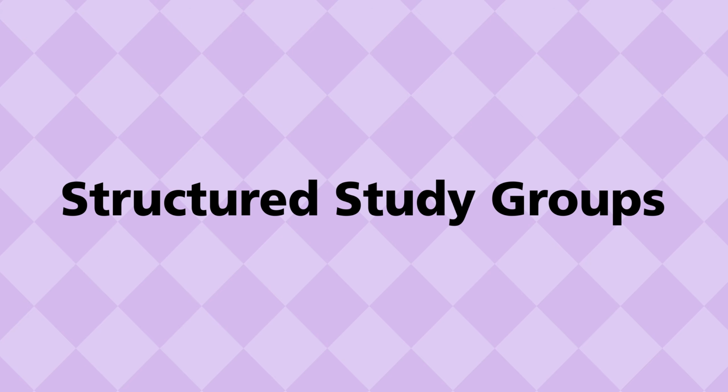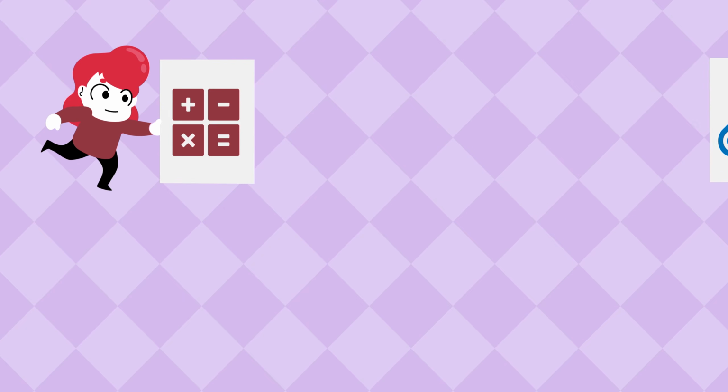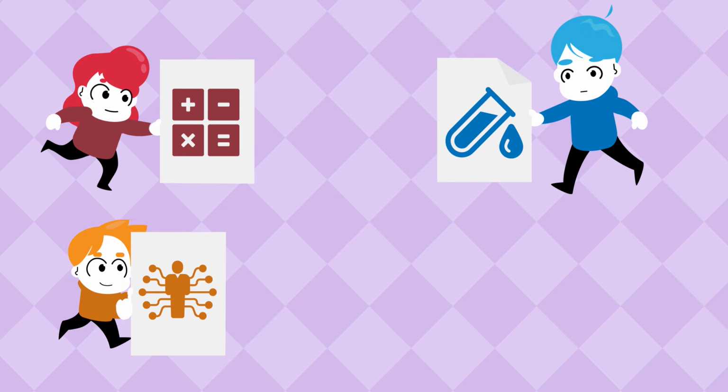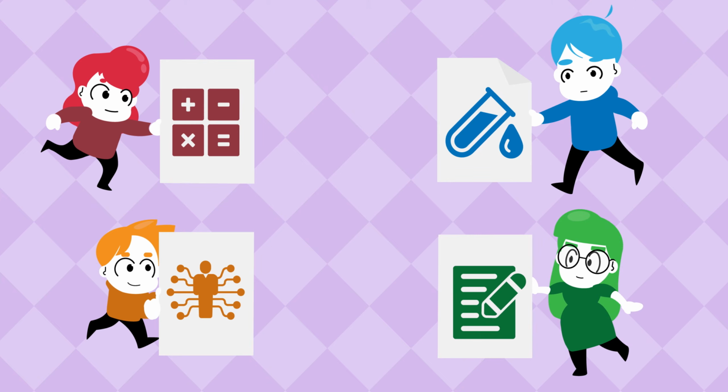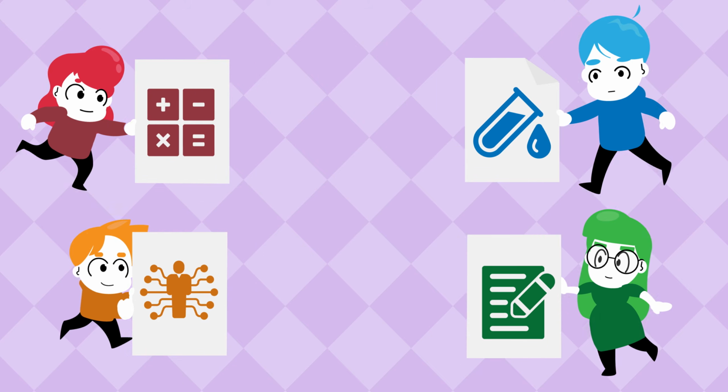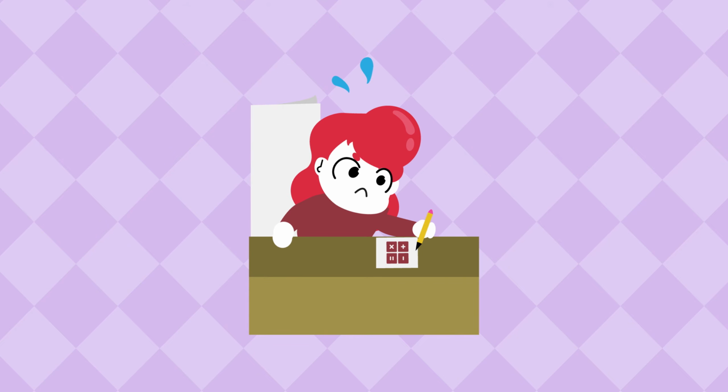Structured study groups. In a structured study group, you and your group decide what you would like to go over in advance so that you can prepare. The group may even assign tasks or parts of the material for each person to be the expert. The advantage of this approach is that it is more productive. Everyone is prepared, and everyone makes a contribution. You can tackle topics that you are struggling with because you have time to prepare. The disadvantage of this approach is that it requires more effort. This makes it a bit harder to do.